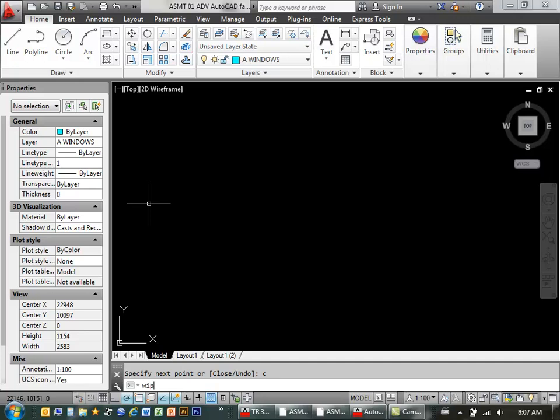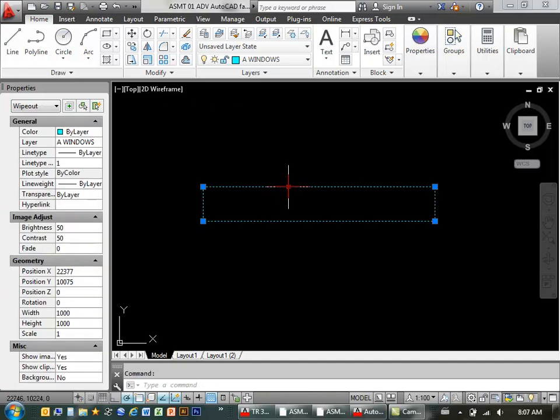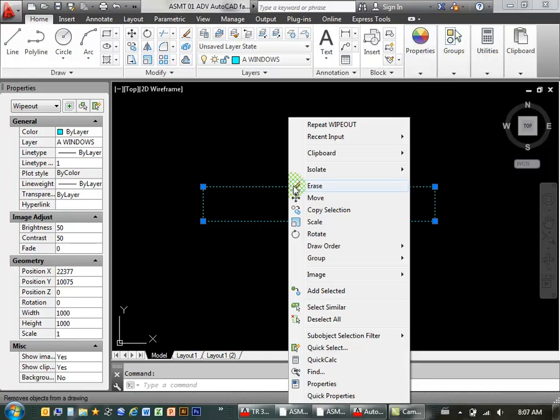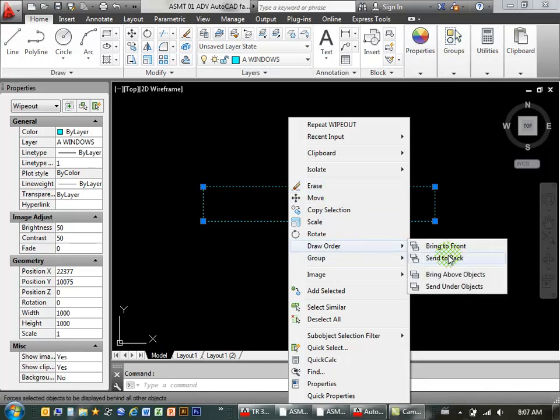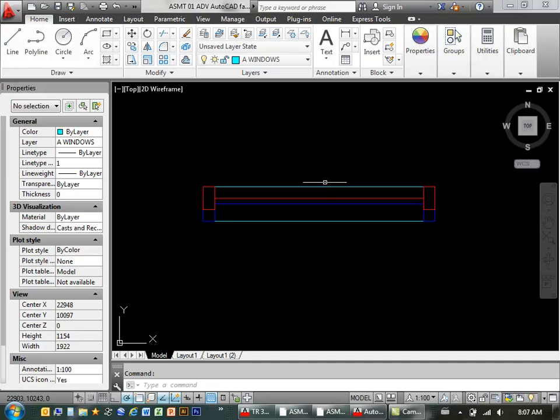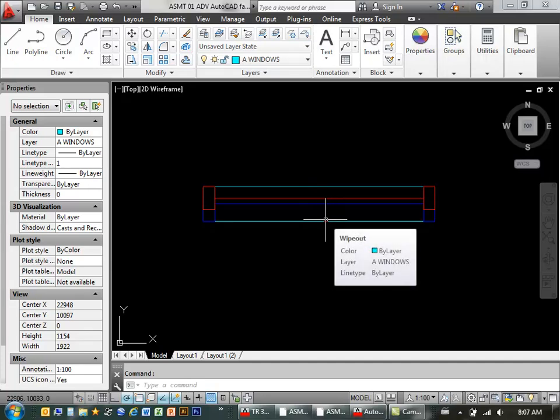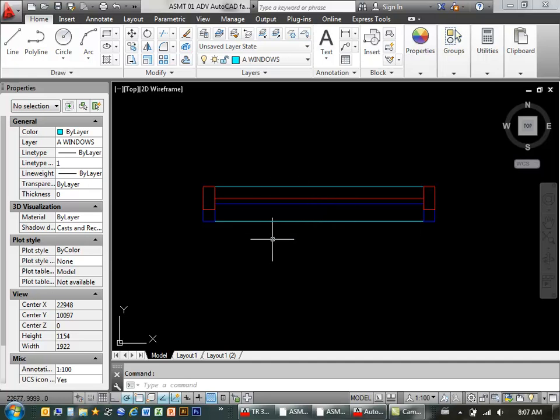Now it disappears, of course, because at the moment it's over top of the window jambs and the glass lines. So I'll type in wipeout and hit F for frames, turn the frame on, and then I'll click it and right click, and with draw order I'll send it to back. Very important step there. I don't see how you could get any further without that step anyway, because you won't be able to see anything. But I've seen a few cases where students have forgotten to set that up, and then go back and do it retroactively, which becomes a little messy. So make sure that that's in place before you go into the block editor.